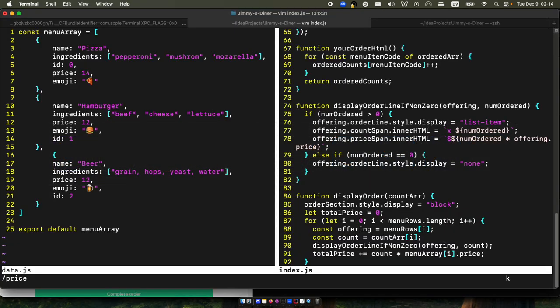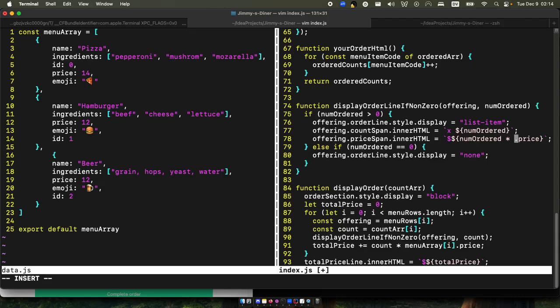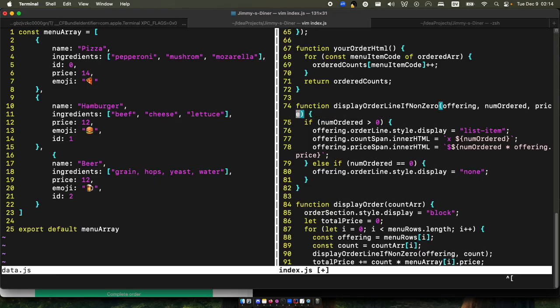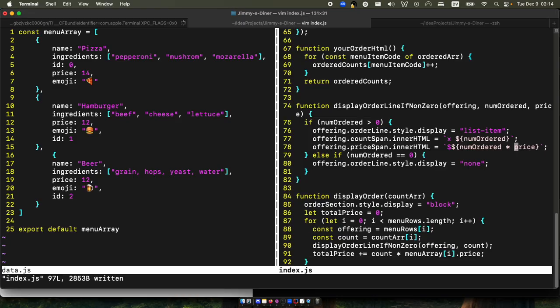Oh yeah, it's because it's no longer offering the price, we're now back to menu array.price. Which means that we need this new parameter now. We need it back because we moved the price out of the offering array that was in here, and now we're using the price that we're given in the data.js.